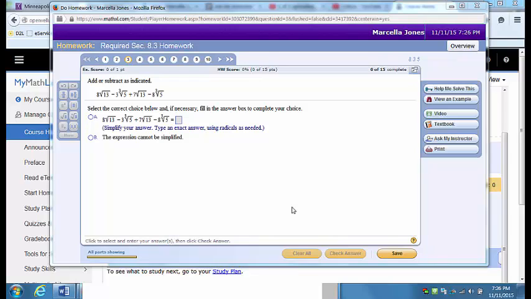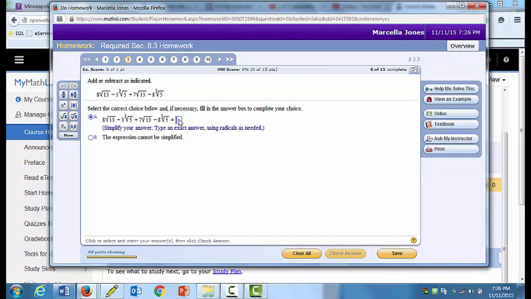Okay, so make sure when you are entering radicals whose index is different from 2, that you are using the correct formatting. So on this one, I'm doing 8 square root of 13 plus 7 square root of 13. Those are two like terms, so that's 15 square root of 13. And then I have minus 3 cube root of 5 minus 8 cube root of 5. And that gives me minus 11 times the cube root of 5.